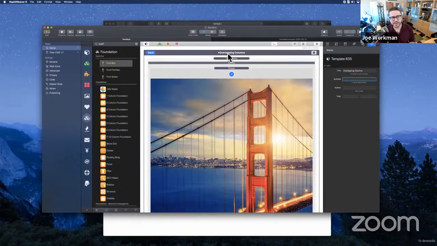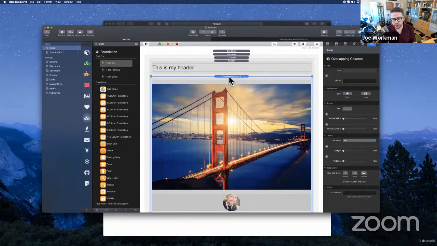Now what's important is once you click this back button out of a template, you cannot go back in. Okay, so like if you want to put in your name, if you wanted to put Joe Workman in here, okay, man, I can't type here at all. Or if you wanted to put in, I don't know, Foundation 6 as a tag or something like that, okay, you have to put everything you need and maybe put a little subtitle or what it is, okay, and then you click back.